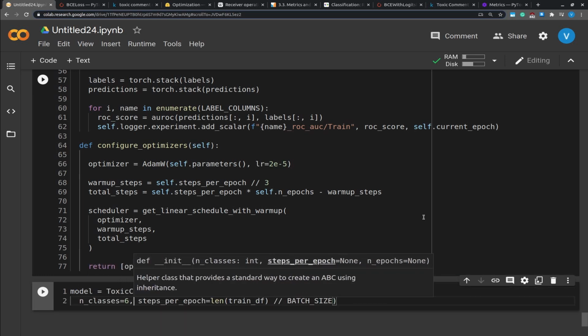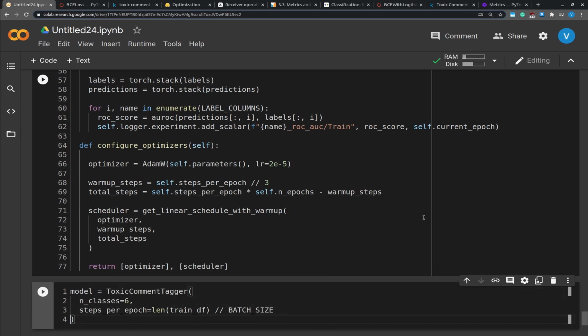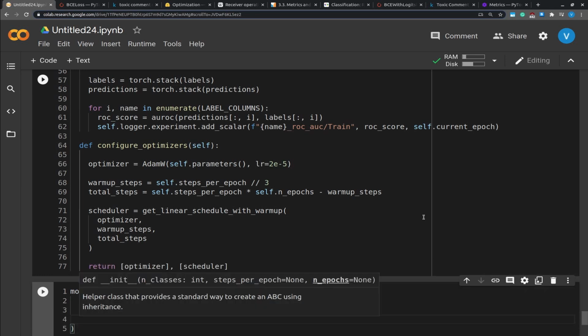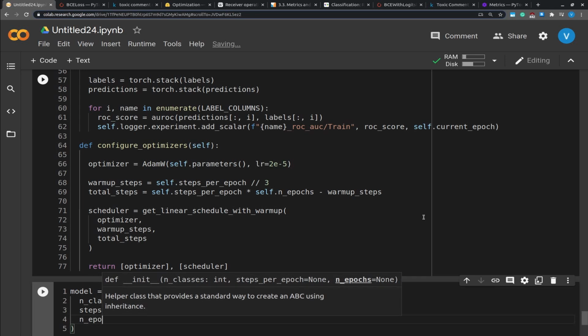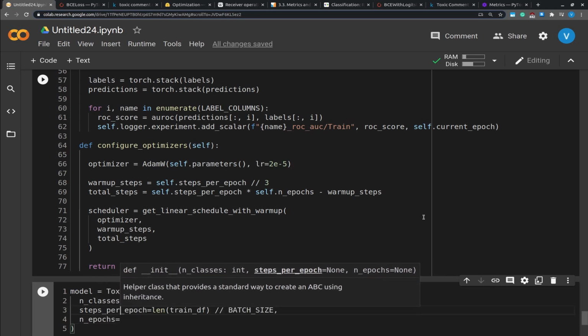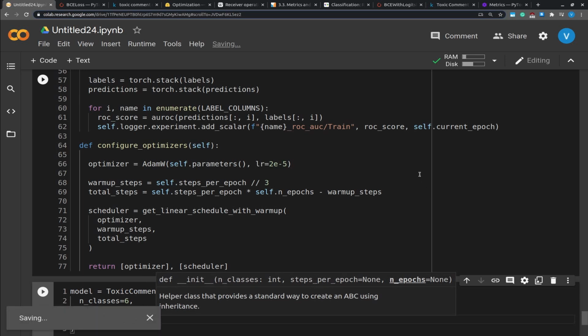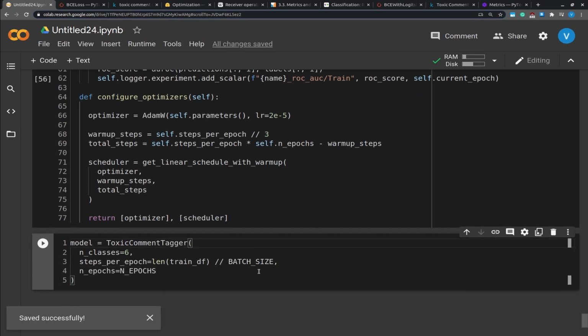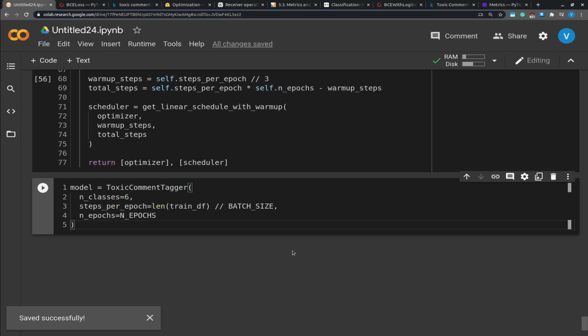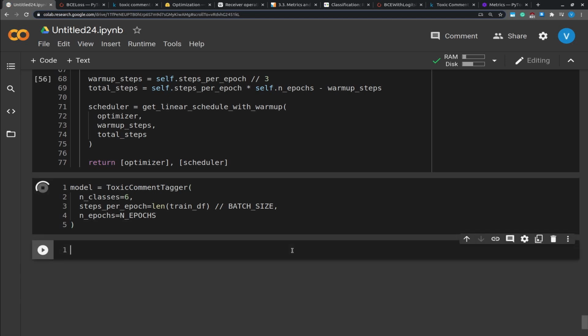And I need to pass in the last parameter, which is going to be the number of epochs, and this will be 10, a constant that we defined already. So if I instantiate this, this will go ahead and download BERT if it is not already downloaded. In our case, we did that.